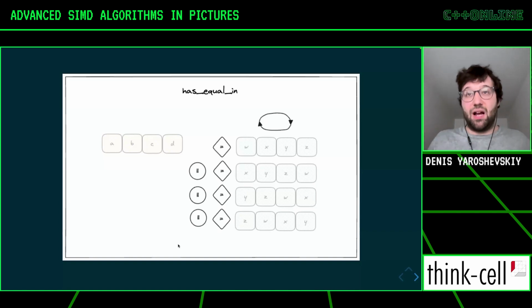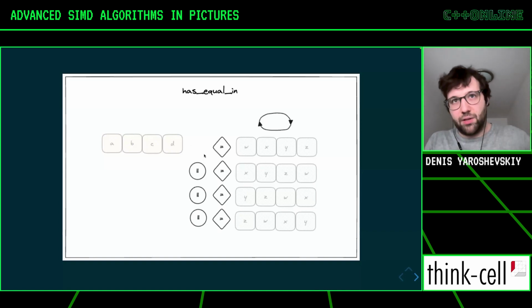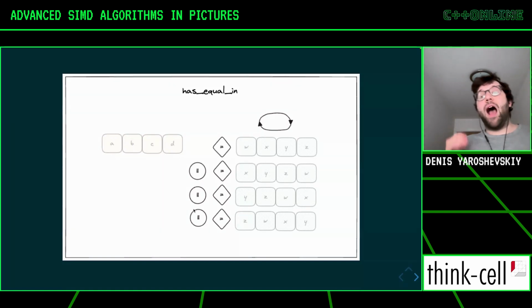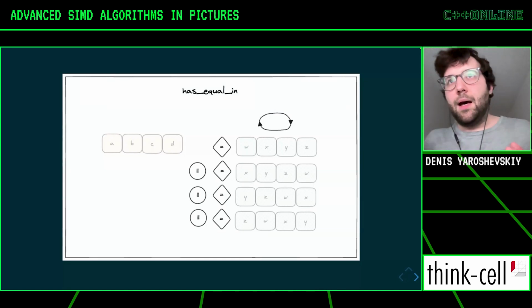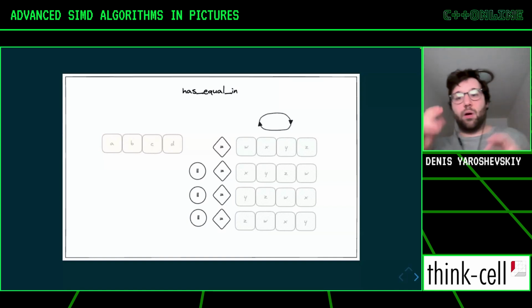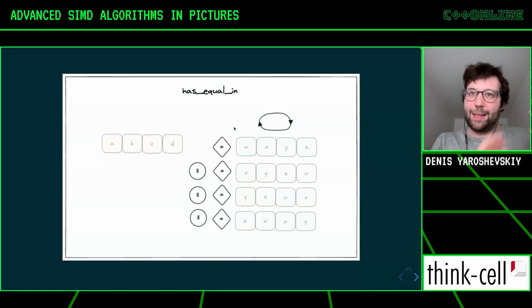This is a lot of instructions. How many? This is n-1 shuffles, n equalities, and n-1 ors. However, it's not always a rotate, but it is always one instruction. And more than that, if everything goes through, more than one can be executed in one cycle. So the whole thing will be the number of cycles in the register. In fact, in the paper, because they target really modern hardware, they manage to merge these two instructions into one.